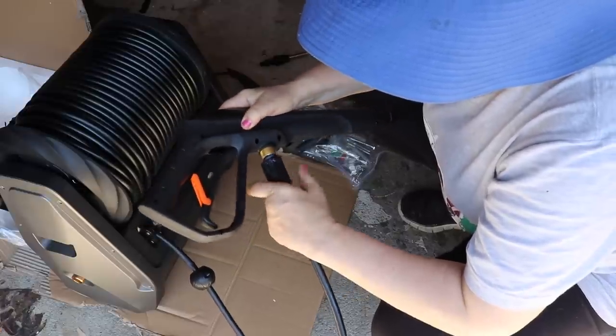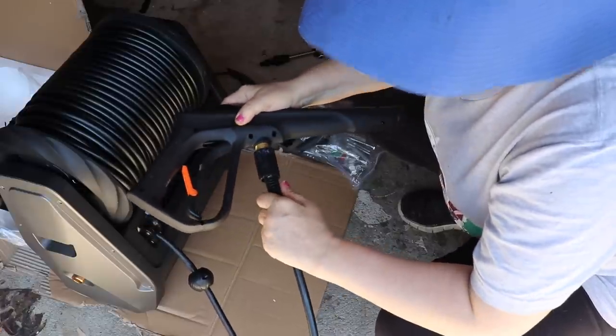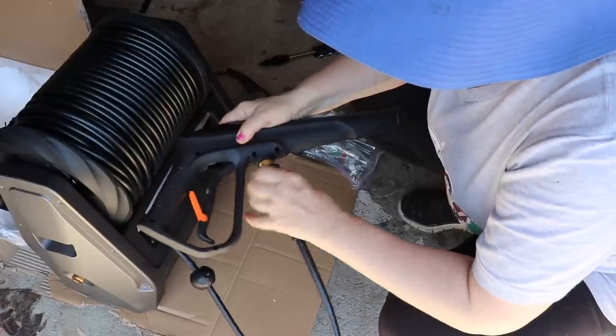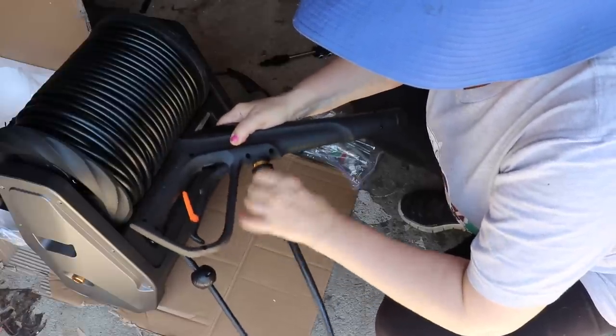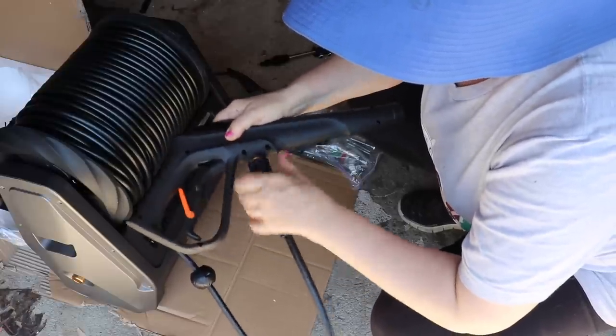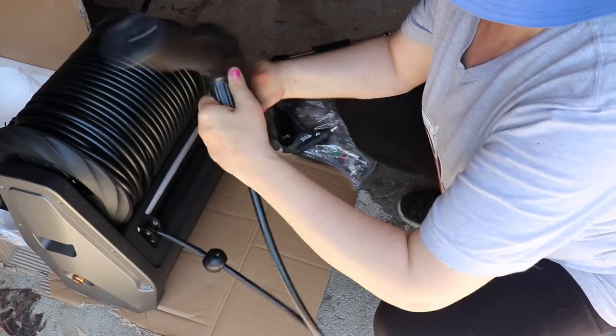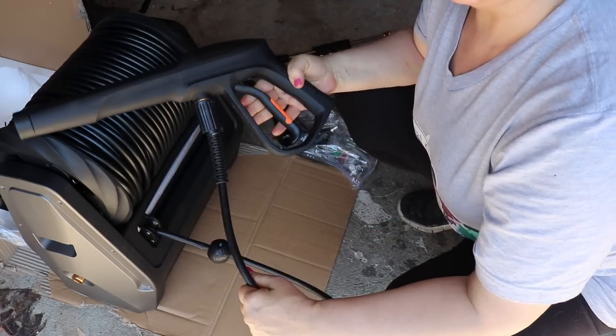Nozzle. All right. Did you see that? There was a click, right? So I pushed it in, and then you just tighten it by hand. All right, so this is connected.